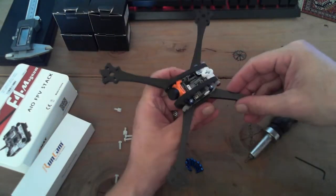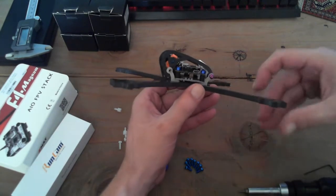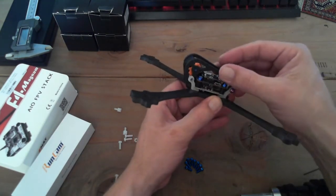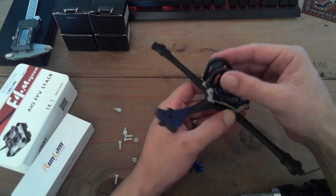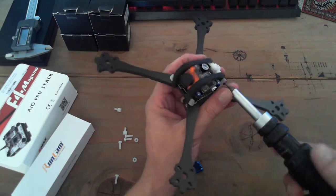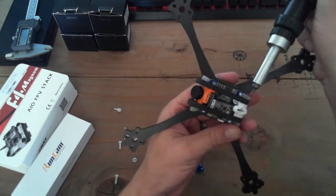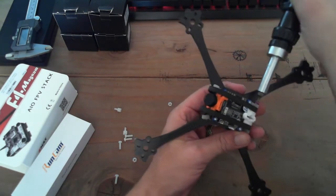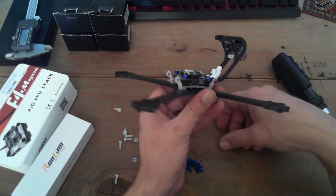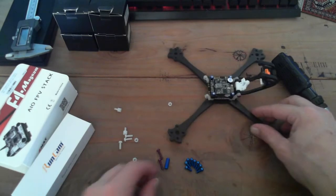So here's the baseline, and you can see that's pretty low pro. Oh wait, a little too low pro. So let's get this other washer in there and we'll see what this looks like. The point of me showing you that was that when you are working on this, if you just unscrew these guys a half turn, basically you've got a pop top, and you can get them to work on that.